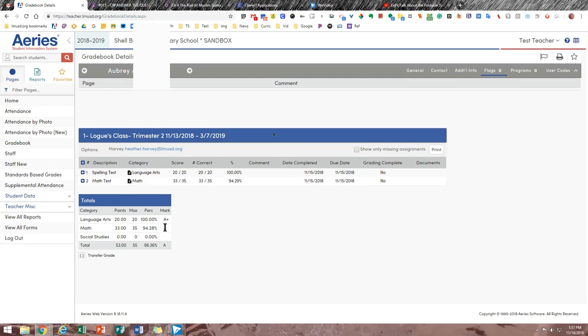The two downfalls I do think with having one big gradebook with all your subjects in it is, one, the gradebook gets really big. And then two, in order to see the breakdown for each total grade and not an overall grade for like third grade, you would have to look at their individual view and then look at their category totals. But either way works, I think. So this took kind of a while to go through. You can fast forward, rewind, however you like, but hopefully this helps you out with your gradebooks and getting them all set up.